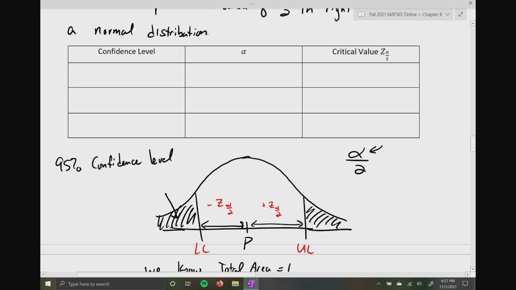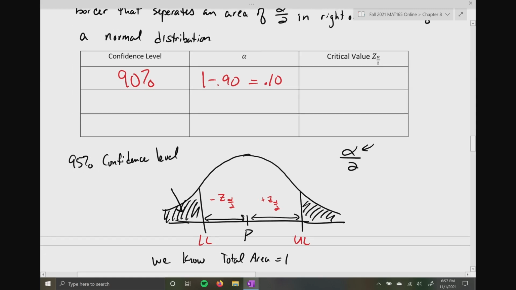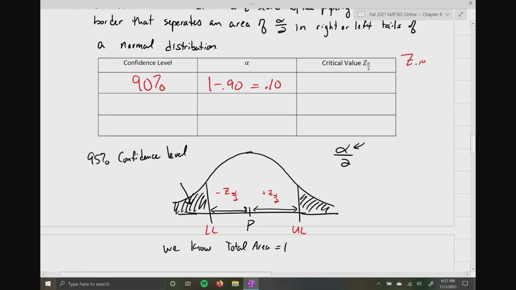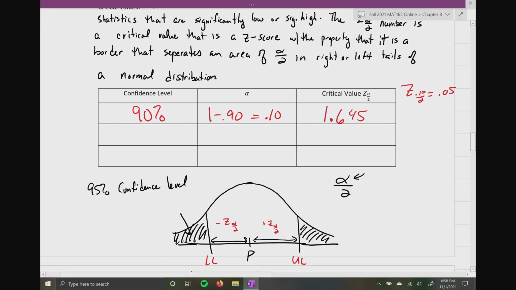So now we can go ahead and start filling out our table above, which are just common confidence levels. So the first one is going to be 90%. And that should look really familiar, because didn't we do that up above? So 90% confidence level, which means alpha equals 1 minus 0.90, which is 0.10. And then our critical value for that, our z alpha over 2, is going to be z of 0.1 divided by 2, which is 0.05. So that is going to be 1.645. Now, I know you're probably sitting there asking yourself, where in the world are you getting this 1.645 from? Remember, let me get out my little highlighter here.